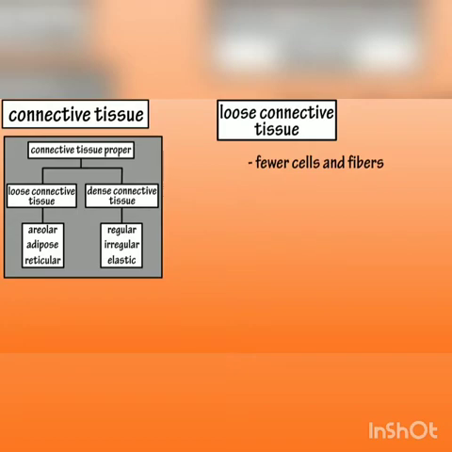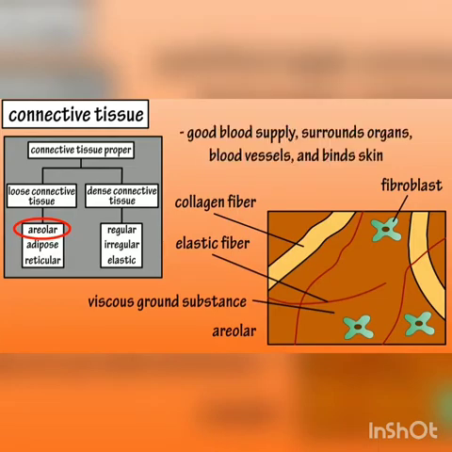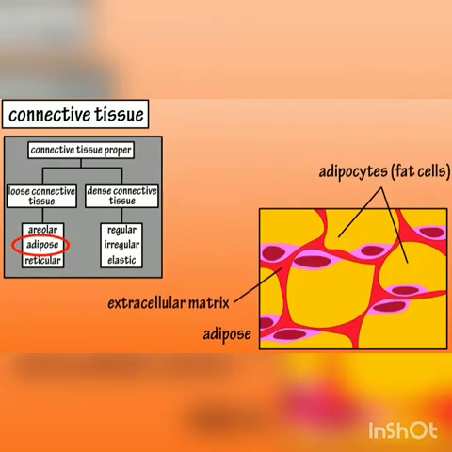In areolar connective tissue is found beneath the skin. It acts as a support framework for epithelium and acts as a reservoir for water and salts for the surrounding body tissues. Hence, they are called as tissue fluid. It contains fibroblast, macrophages and mast cells. These are the cells which is involved for immune response.